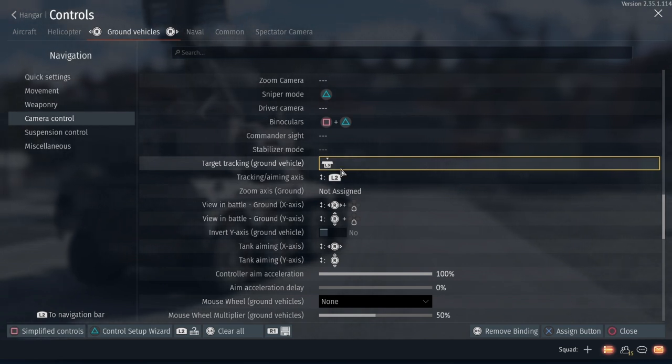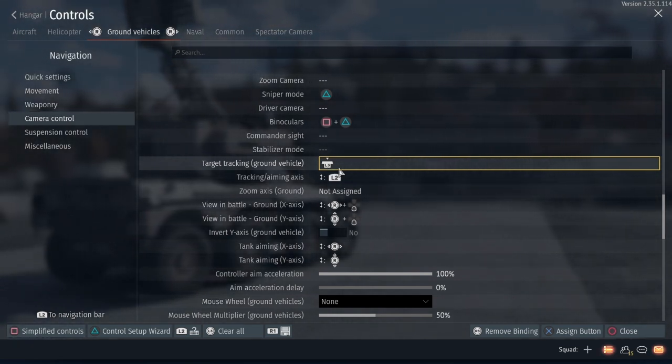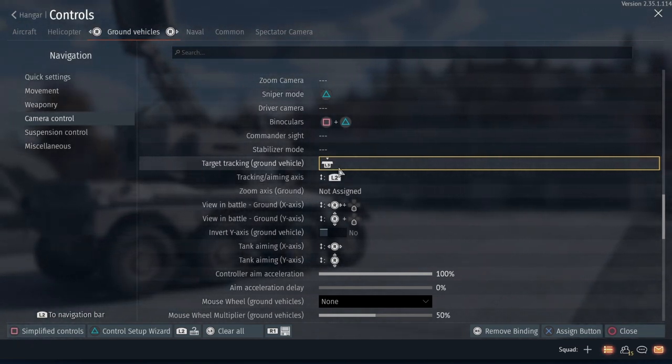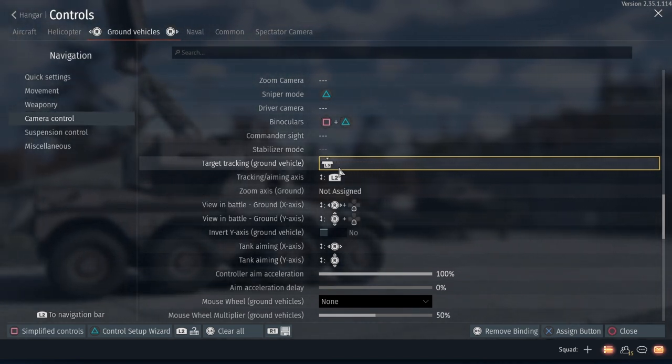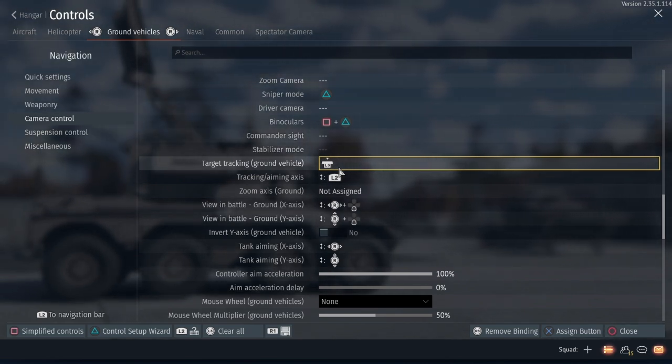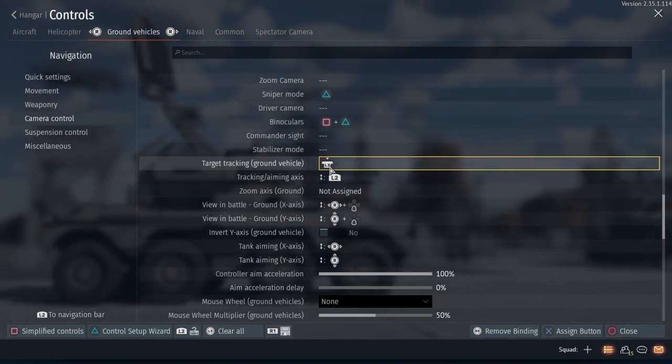Tracker, as I said, is L3. That's the movement joystick, and I basically wanted that because most of the time whenever I'm tracking an aircraft, I'm not moving around. If I do want to move around, I don't want to be tracking. So that's the reason why I assigned it to L3.